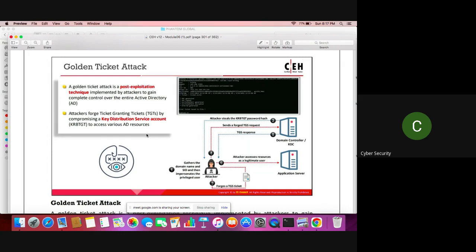It gathers the domain name and SID and then impersonates the privileged user. Then attackers steal the KRBTGT password and send a forged ticket granting service request. Then they get a response. Then the attacker accesses resources as a legitimate user.